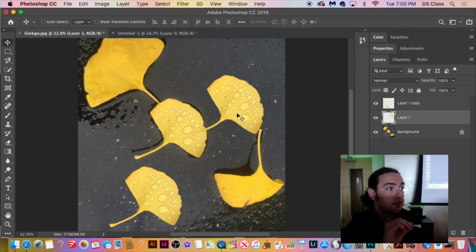Any questions? Am I going too fast? I can't get back to my leaves again. Click to the left of the picture where the eyeball used to be. And then do it for the other ones. Oh, you have to turn them back on.